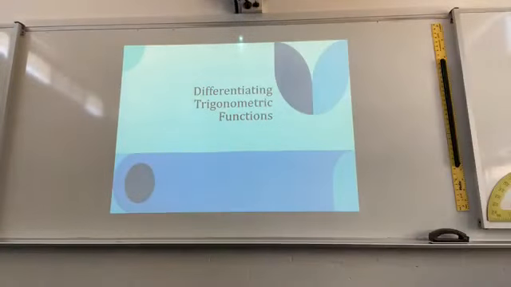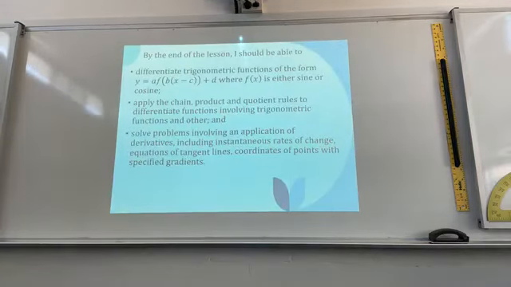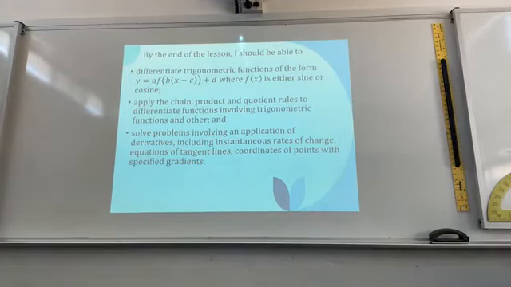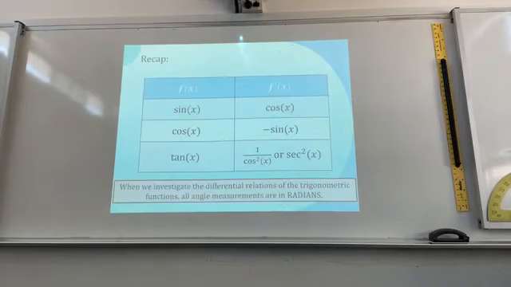So basically, the main thing today is going to be going through a lot of examples to make sure that you understand how to do your differentiation of trig. Things like chain rule, quotient rule, and product rule all have to be taken into account when you differentiate trig. So you need to be able to think about it as a chain rule, product rule or quotient rule. And then we'll do some problem solving. I want to finish this lesson, if I can, with all 10 examples.